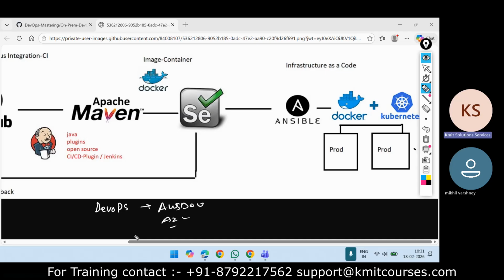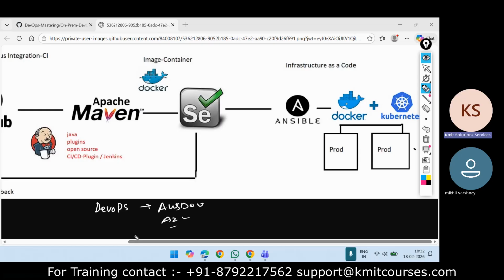But if you use EKS, the Elastic Kubernetes Service, AWS will create the master node, and AWS EC2 instances will be created as worker nodes. So DevOps with AWS means we will be using the services of AWS like ECS, CloudWatch, AWS Config, etc.